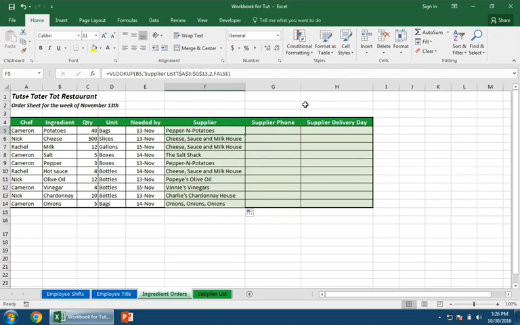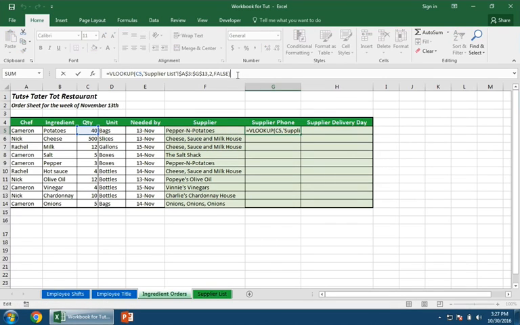Now that we've worked the supplier name in, let's go ahead and get the supplier phone number in as well. The good news is we don't have to rewrite the VLOOKUP formula all over again. With cell F5 selected, I'm just going to hit Control C on my keyboard, move to the right, and press Control V. Now at first you'll see that the formula is not working at all. We get this nasty #N/A error. And if we click up in the formula bar, you can see why that is.